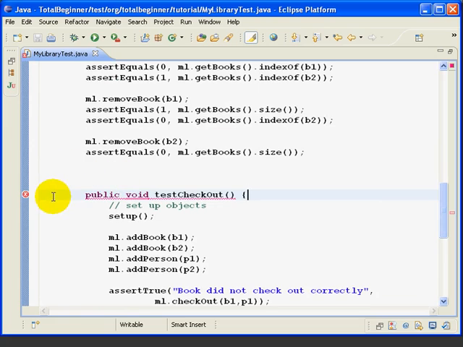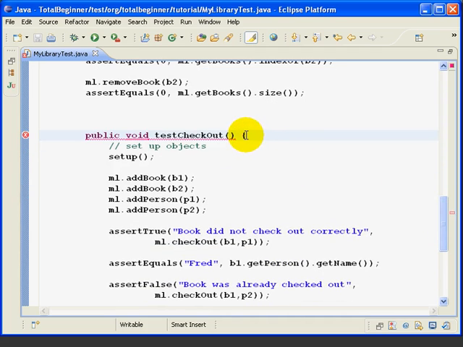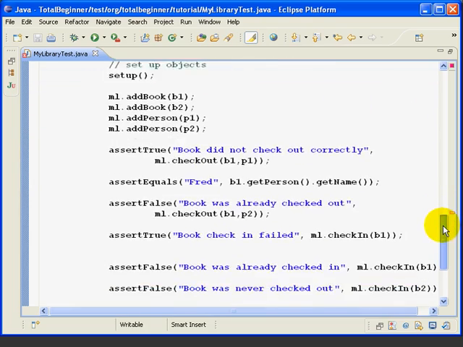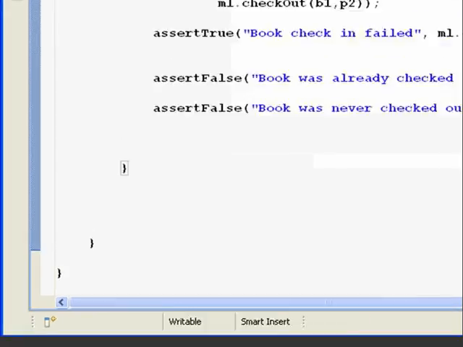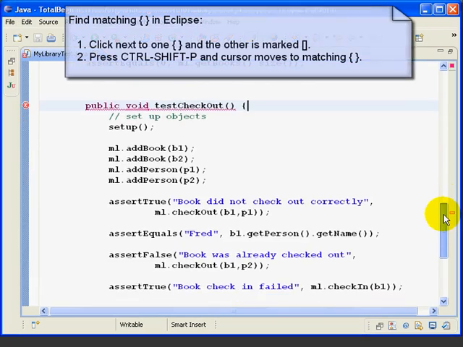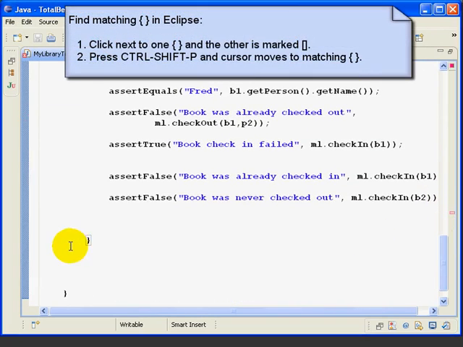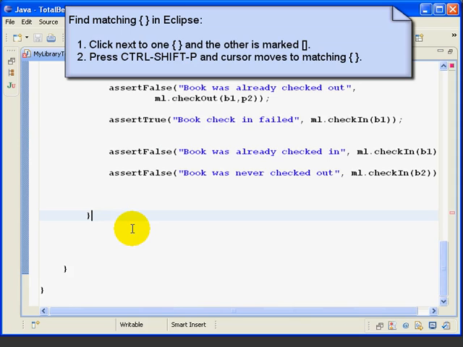Now we can confirm this by using a couple of tricks in Eclipse that help us with these curly braces. First of all, notice I'm clicked next to the curly brace there, and the matching curly brace has this little faint rectangle around it. So that's one way of seeing the matching curly brace. Another way to do it is to click next to one curly brace and do Control-Shift-P, and it moves you between the curly braces.